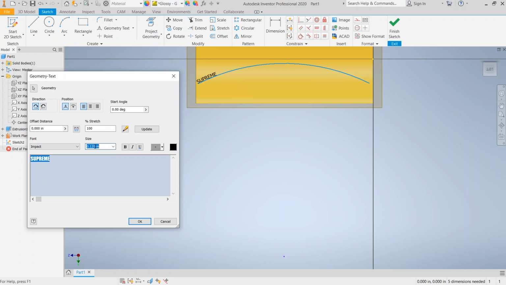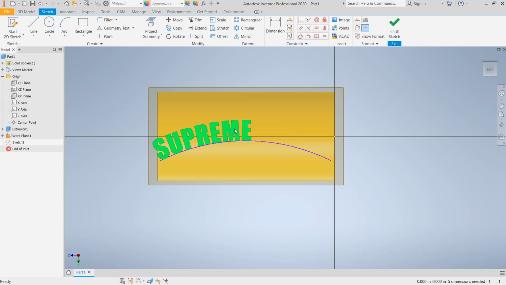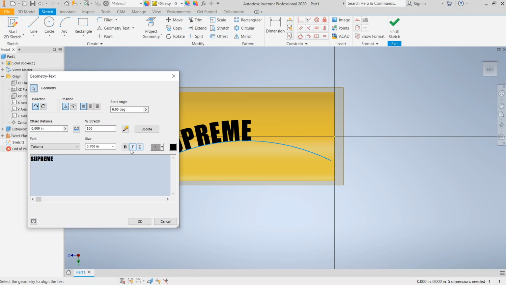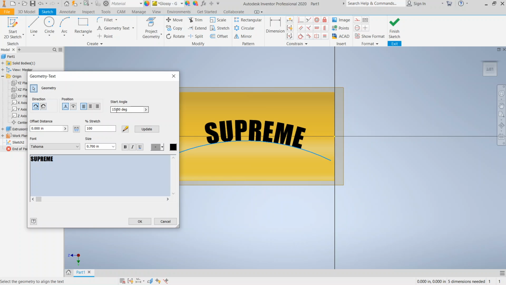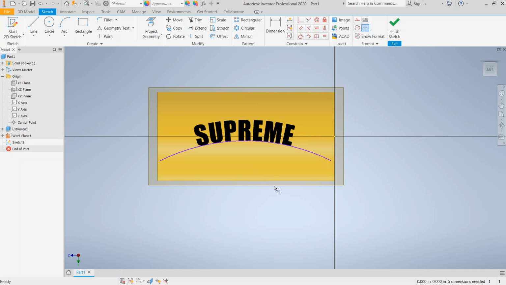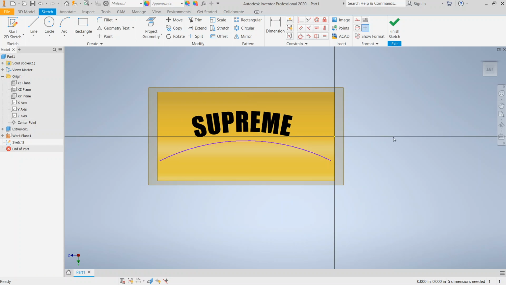Now we can change the font, we can change the size. In this case, I'm going to do 0.7 inches and hit Enter. Notice that now we have nice big text there. But it's still on the left-hand side of the curve, so we're going to move it over. In this case, we're going to move it 15 degrees and hit Enter. I went a little bit too far. We'll call it 12 degrees. Okay, that's about right. I also want to move it up a little bit, so my offset distance, these values can be positive or negative. We're going to go 0.3 offset, click OK, and now it's a little bit up off the line like I want it. So there's our text that we're ready to emboss.